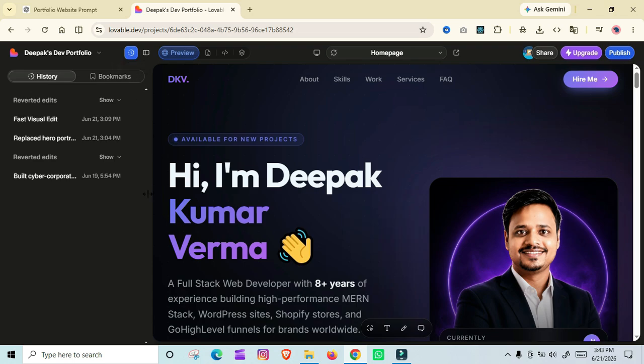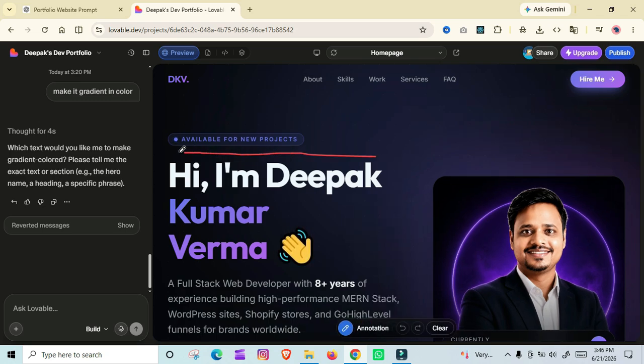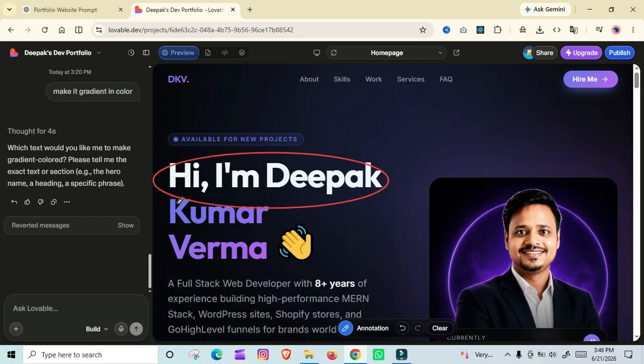Okay, but now we will explore another option which we have in Lovable. At this time, I will go to the very bottom and click on this pencil icon. It will help you to draw a shape. Through this you can select any text, any sections, images, and we call it annotation. Once you draw, the annotation will arrive here in Lovable's chat box.